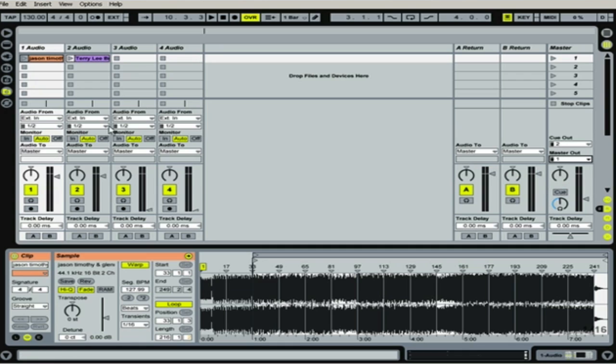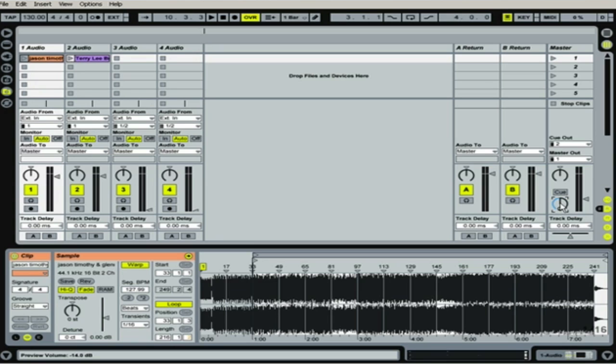And then on both of my tracks, I'm going to go ahead and assign this to one and assign this to one as well, just like so. Now, normally when you set it up properly, these outputs would be one and two, and your cue would be set up to three and four or whatever. What you'll notice now is since I've set this cue to its own output, this has changed here to cue, and this right here now becomes your headphone volume.